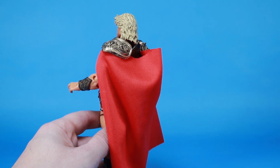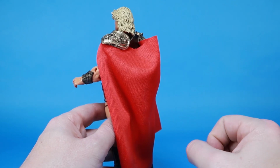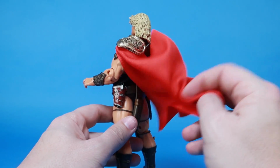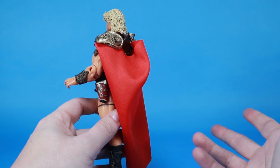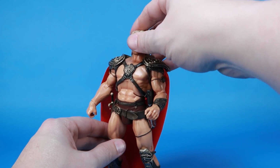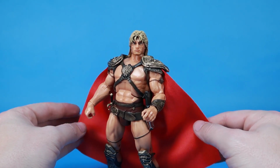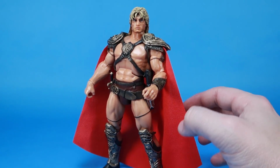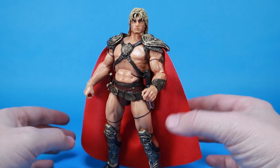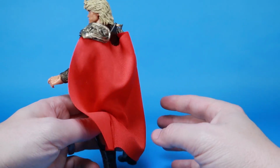Now, that's something we didn't see very often in the Classics lineup. Usually the capes are sculpted in that more pliable plastic, but they decided to go with a cloth cape here, and I like it fine. It probably would work either way. Honestly, the fabric is kind of your standard action figure cape, so it's not weighted or anything like that. It looks fine though. It's a little clean cut and straight, but it does look fine.